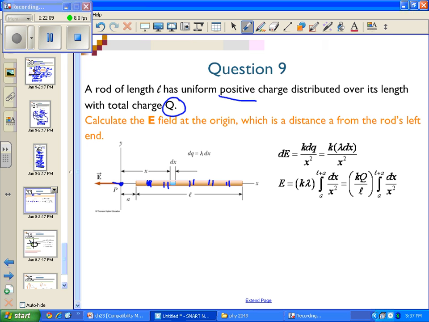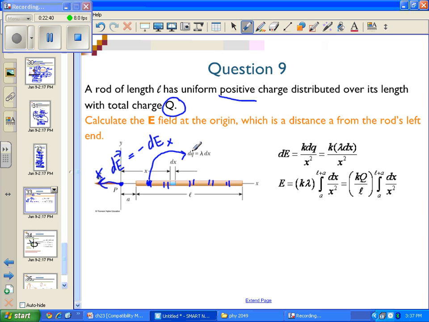And so here you can see that the direction of the electric field, and I'm going to write this as dE, dE at the origin is in the negative x direction. Now, why did I write dE? Because this little quantity of charge is dq. Instead of writing q as a point particle, I'm going to write it as dq.